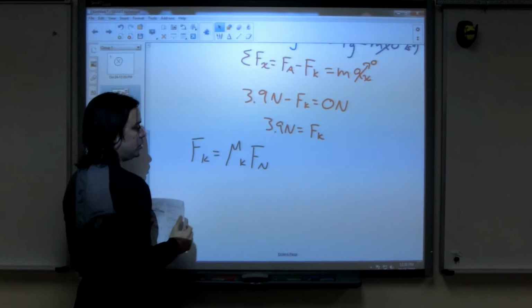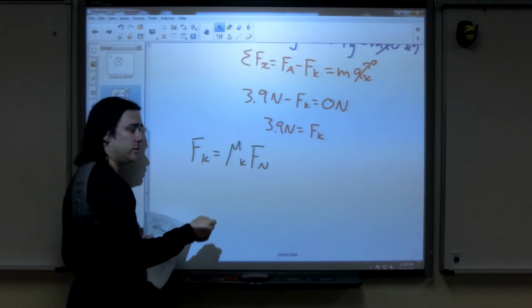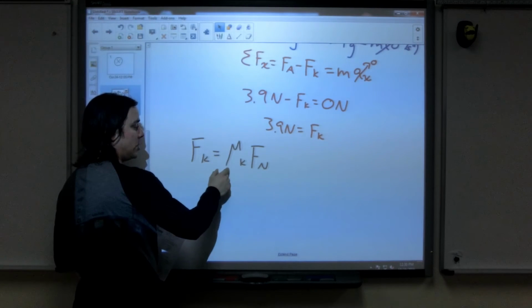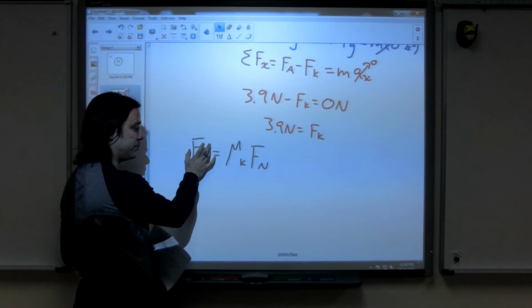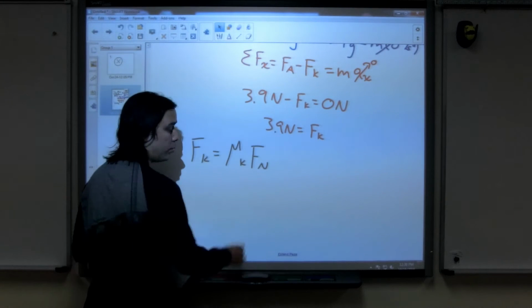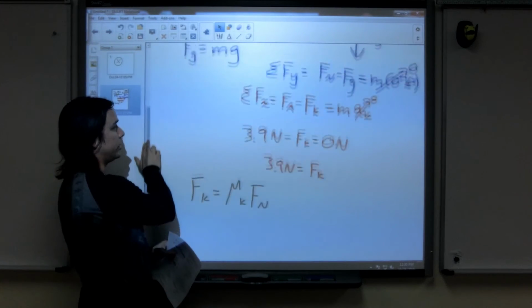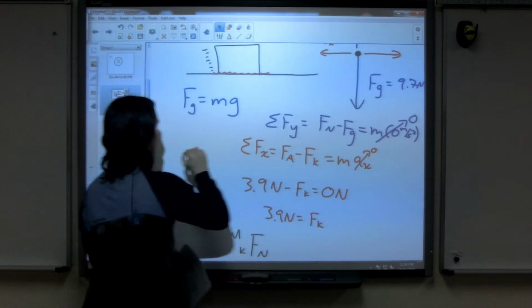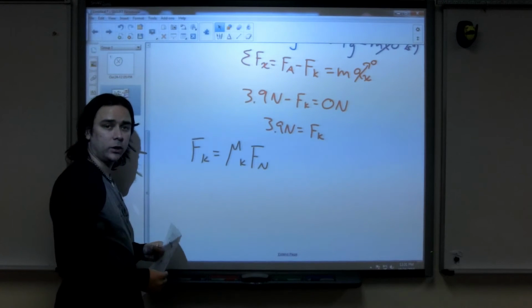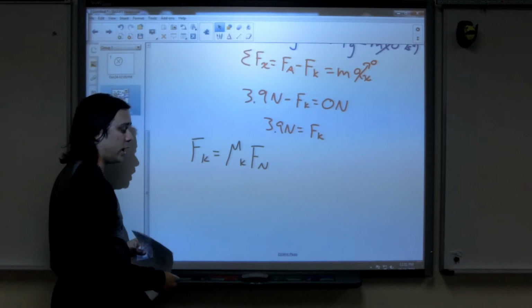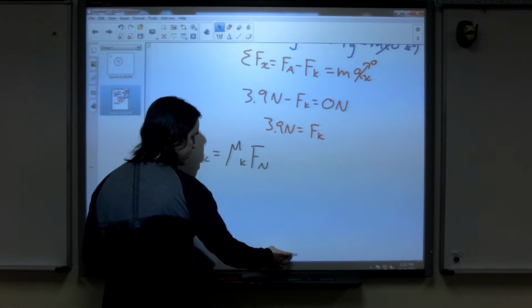Now, I remind you, we used this in the lab where we were pulling the boxes, and we found that the slope, when you graphed the force of friction, or what I had you graph was the pull force, versus the normal force, which, if you take a look at this, is exactly how we got that. We found the slope actually happened to be our coefficient of friction, and it describes the roughness of a surface.